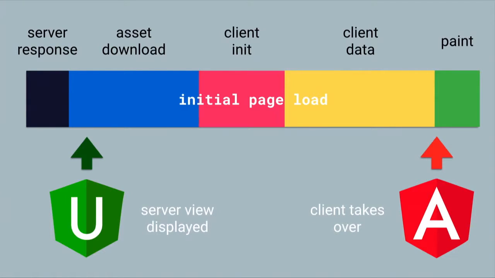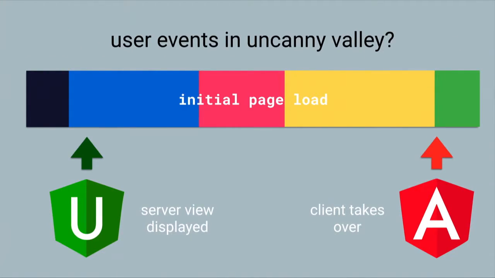Some of the interesting things that I came across in this experience over the last couple of weeks was that this notion of user events being stuck in uncanny valley is pretty much consistent across React, Angular, and Ember. Even with server-side rendering, your first view, you're still going to end up in places where your user can click or touch pieces of UI where they're trying to have things happen, and they'll just be stuck until your entire content bundle has arrived. So in the Angular community, gap events is the term that they use here. So things that the user is going to try accomplishing while they're still waiting for bootstrapping to occur. But thankfully, the Angular team have been working on an interesting solution called pre-boot that basically allows you to respond to and play back events.